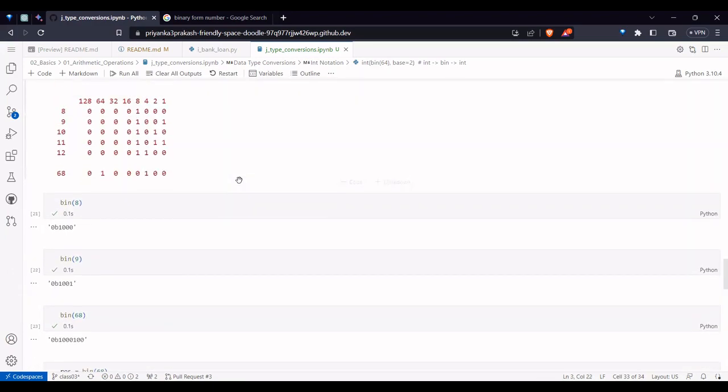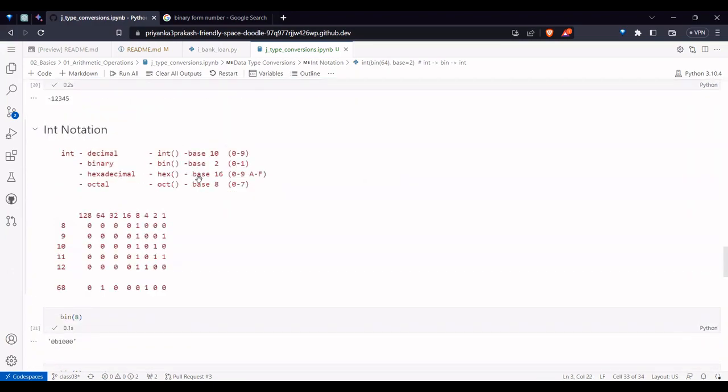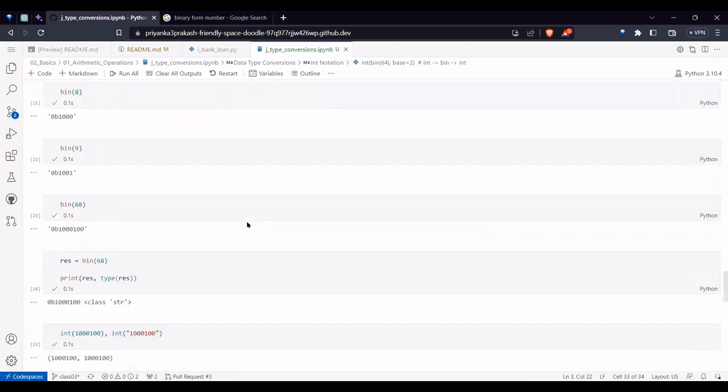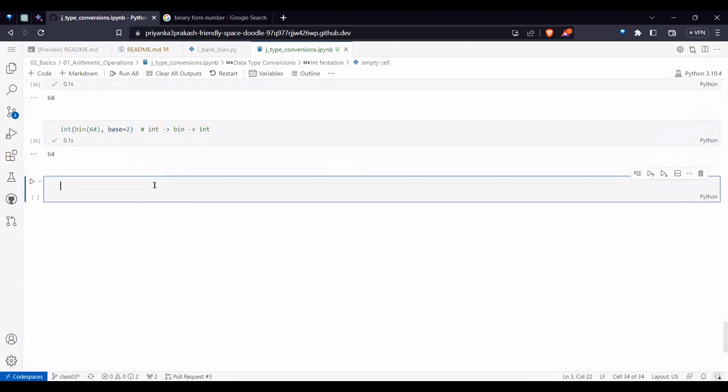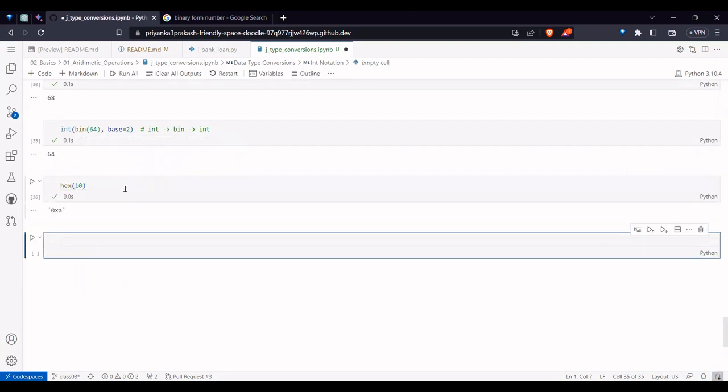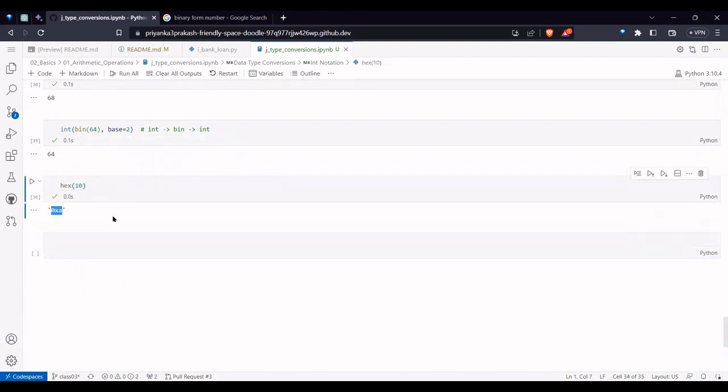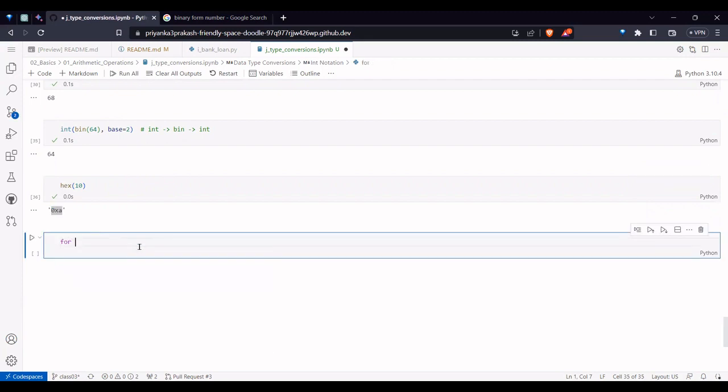The next thing we have is hexadecimal values. With the same logic, we can create hexadecimal values and also consume them. How do you get the hexadecimal value for 10? In Python, there is something called a for loop.